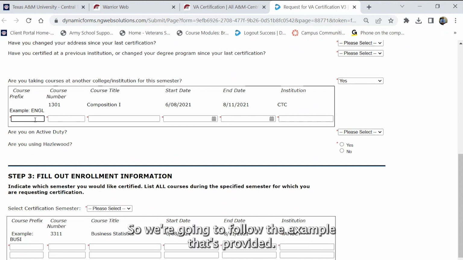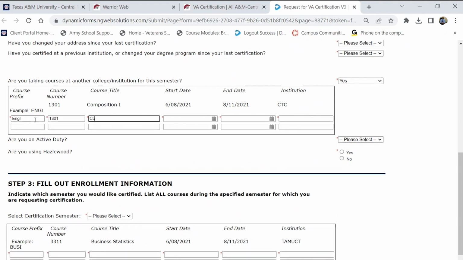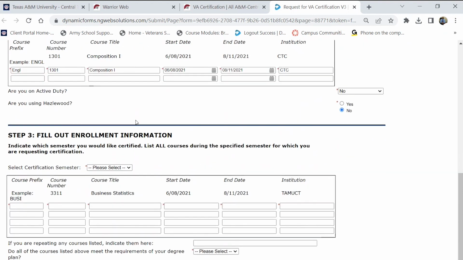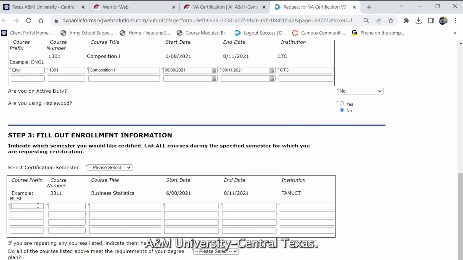So we're going to follow the example that's provided. Next, you'll enter the course information that you're taking at Texas A&M University, Central Texas.